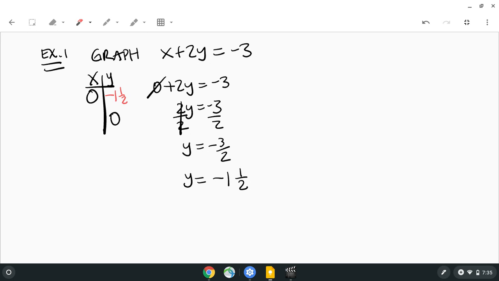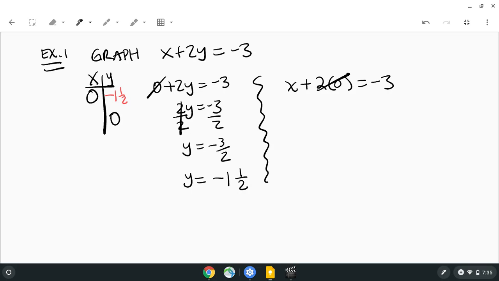All right, good. All right, so let's do the other one. Okay, 0 for y, right? So for this one, now 0 is y. Okay, so we're going to plug 0 in for y, and I'm going to solve for x. Okay, so that's gone. So I get x equals -3.